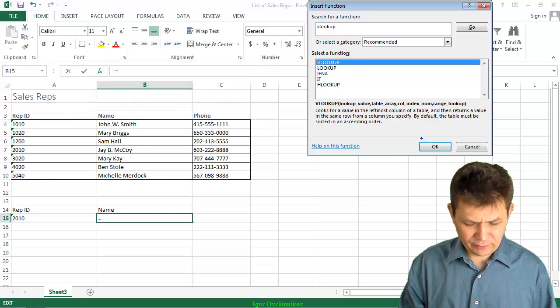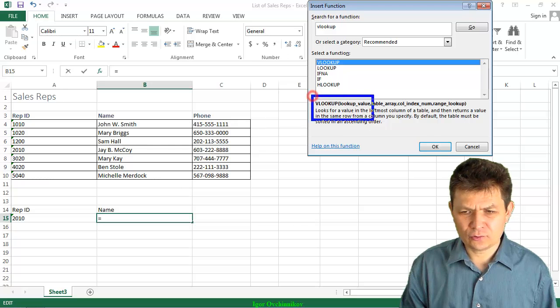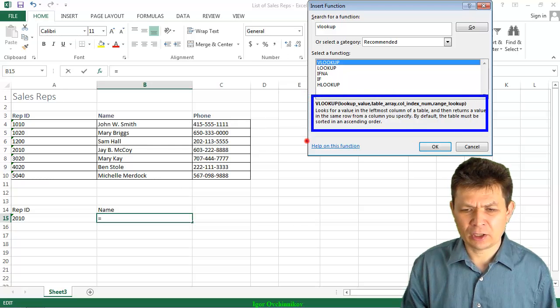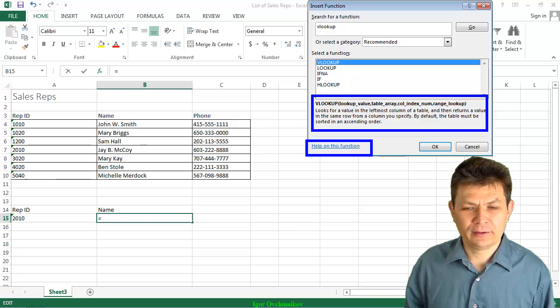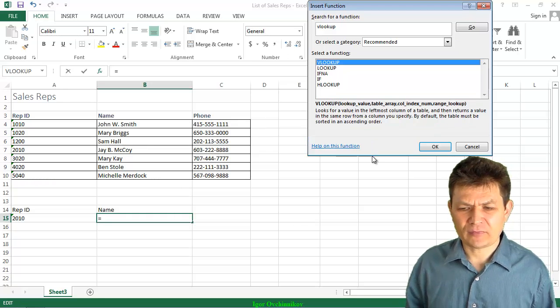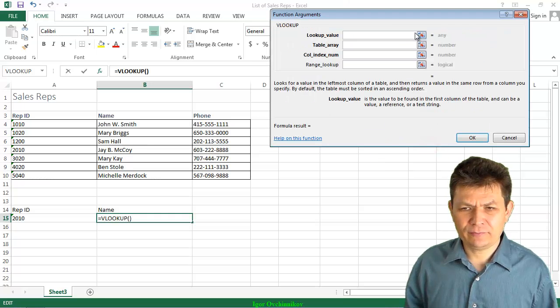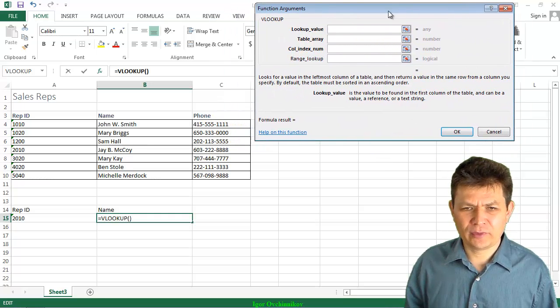Remember that you can read about the function you're trying to use here. Also remember about the help. Both are really useful. Help is actually really useful in Excel, at least help on functions. I'm going to click OK now, and now I'm on to my function arguments dialog box.